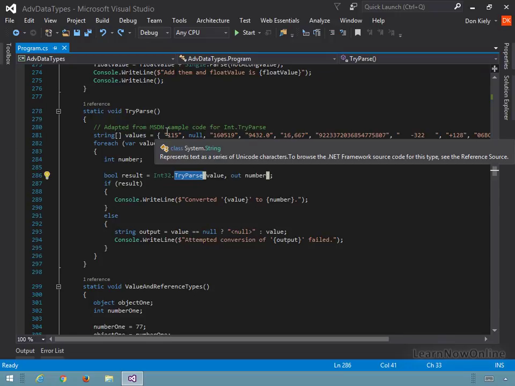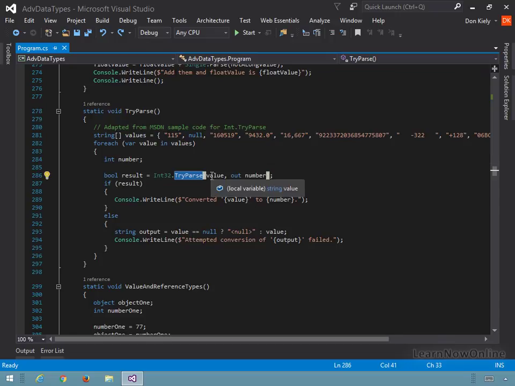Okay, so I pass it 115. It's going to pass in 115 here, and if it can parse it successfully into an integer, it'll put the converted value into number right there. And then it also results in a true or false, indicating whether or not the parse succeeded.